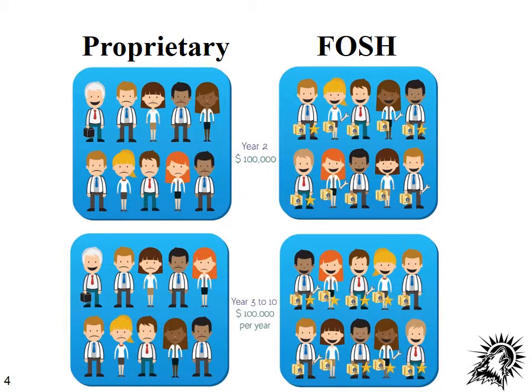So the equipment improvements continue — you're not only able to fund everyone to get that same piece of scientific equipment, but you're able to fund them to get even better tools and equipment that they can upgrade themselves. This same thing continues through year three through ten, where again $100,000 is put into the scientific establishment every year. In the proprietary model, you're only funding one scientist every year, while in the open source hardware model, you're funding many, many scientists every year and they're constantly improving upon their hardware.